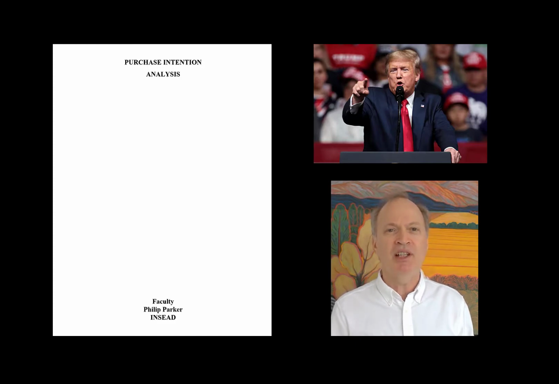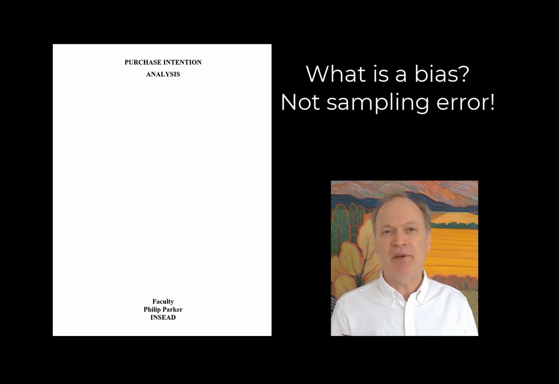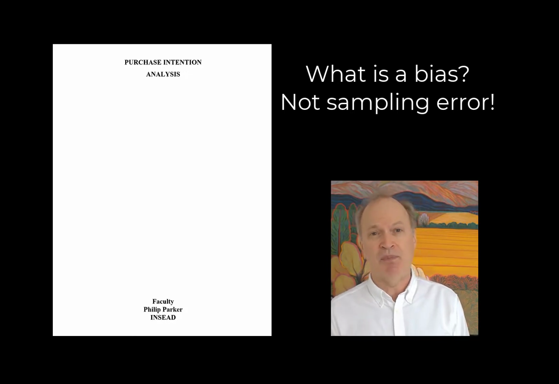In the world of machine learning, we often talk about the word bias. And that bias is a very different thing than something called sampling error. So, if you were surprised by Donald Trump's election, or you were surprised by the Brexit vote, after this video, I will guarantee you'll never be surprised ever again with any of these kinds of polls or surveys that you might be hearing about in the press. The reason you'll understand it is there's a very big difference between sampling error and bias.